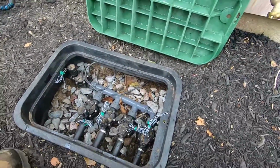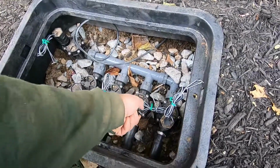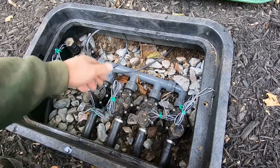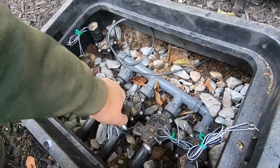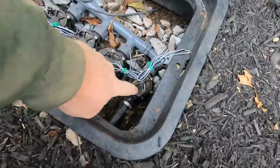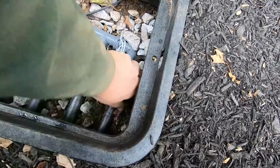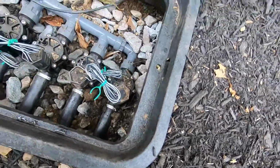Alright, so to manually turn these on, you just take these solenoids, and just like a screw, you can unscrew them. You tighten them up or unscrew them a little bit, and that kicks on each zone manually. So right now I think this is the one that's on, so I'm going to tighten that up. And then you can see that zone shut down. So this far zone here is the one that we just did. It's the last one in the setup. So we're going to go ahead and turn that on. Just about three-quarters of a turn is all you need.